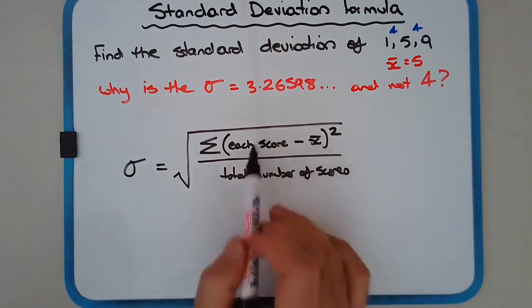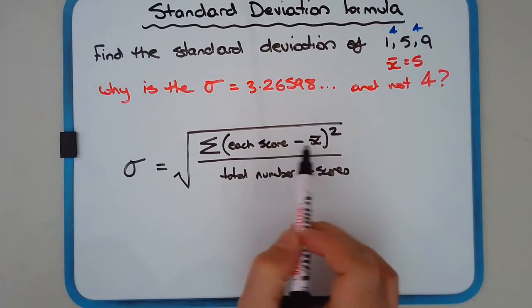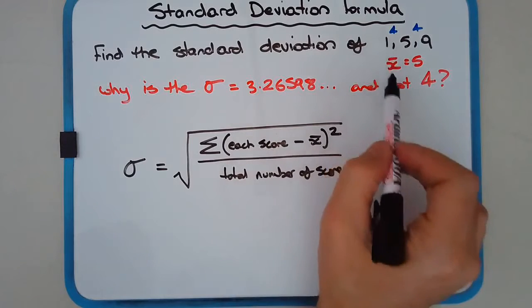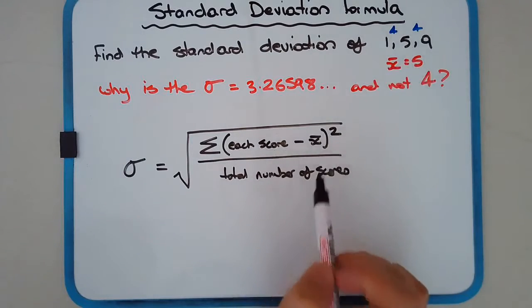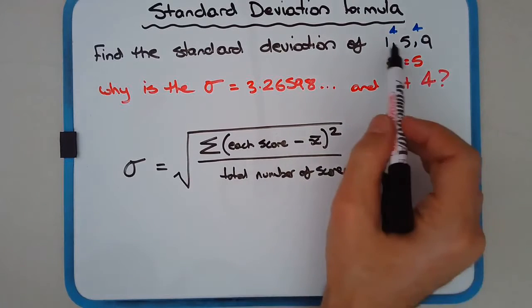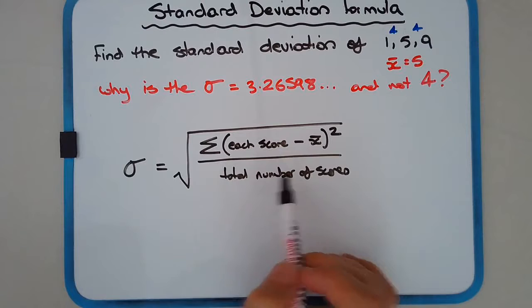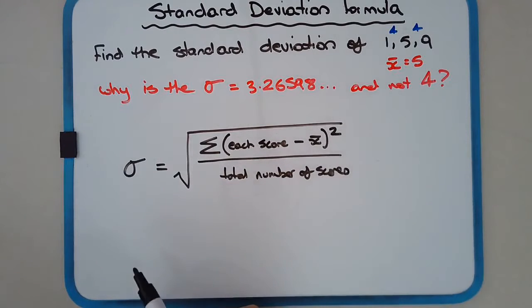So what you're working out is, you go to each of these scores and work out how far away it is from the mean. For example, 1 minus 5, the mean is 5. 1 minus 5 is negative 4, and we're going to square it. The squaring turns a negative distance into a positive distance. Work out the average of all that, and then we take the square root to undo this squaring, a bit like Pythagoras' theorem, when you take the square root of a square to get the hypotenuse, or one of the shorter sides.